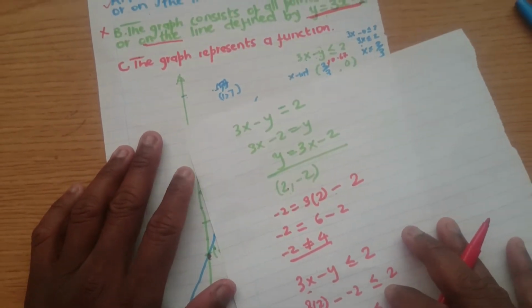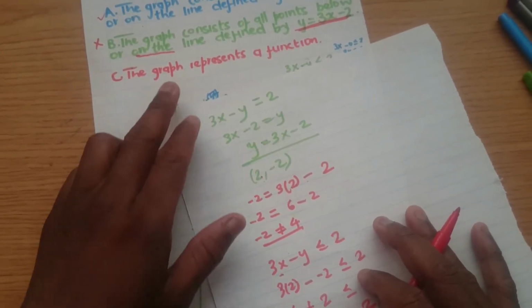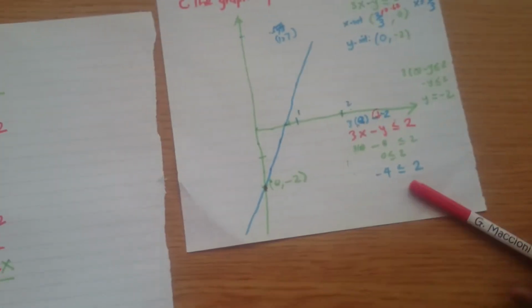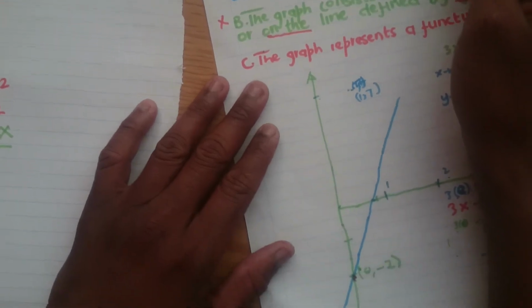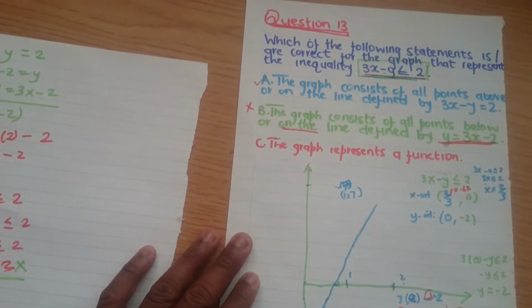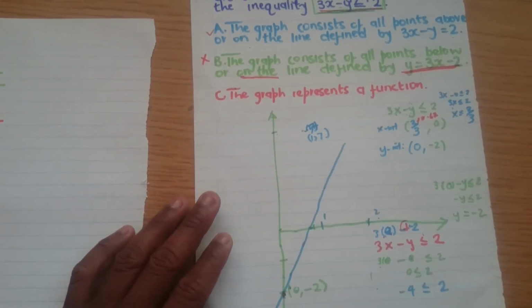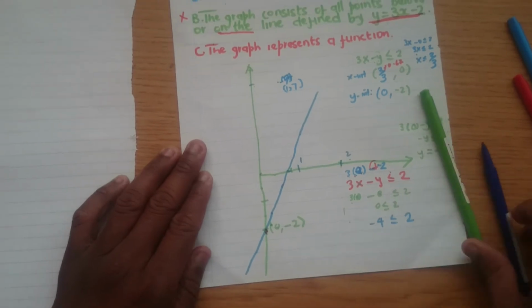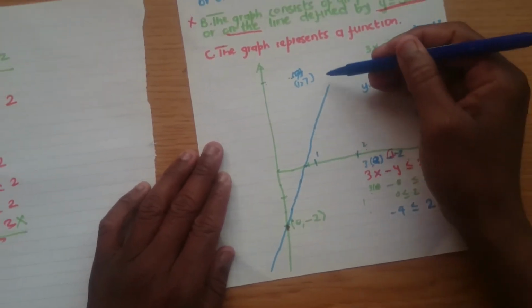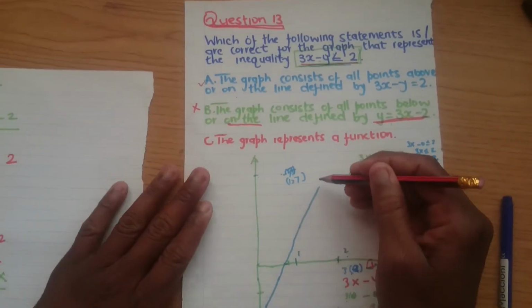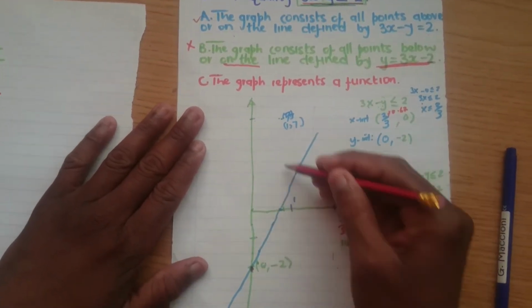So now we go for the C. They say the graph will represent the function. This graph, but which graph are they talking about? I mean, they talk about the given graph in equation. So this is a graph. And how do you test a function? We test a function by drawing a vertical line. If any vertical line cuts once at every point, then yes. Look, let's draw. Oh yes, it does cut. Look, if I use a pencil here and draw a vertical line, look how many, it cuts everywhere.